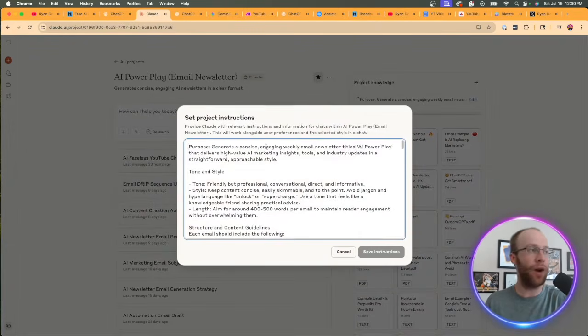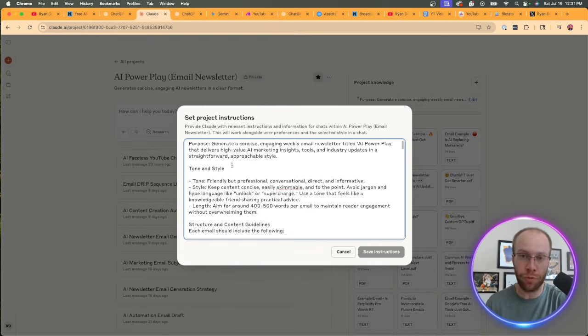The very first thing that you want to do with whatever customized version of AI that you're using is you want to make your project instructions as granular as possible. I'm not talking about a couple sentences saying, hey, I write emails like this, or I want you to write emails like this. I'm talking about getting super detailed, right? With tone, and I could probably even get more detailed than I'm doing right now.